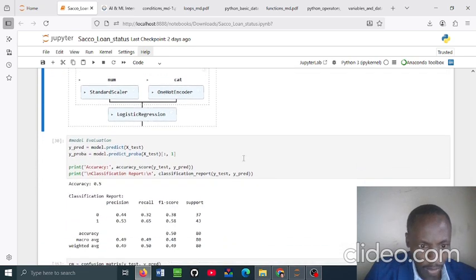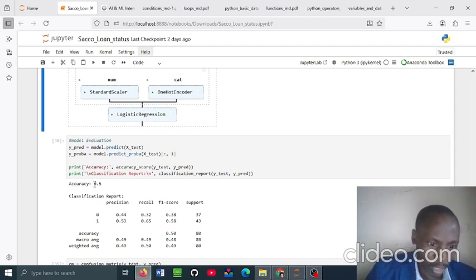So once our model has been trained, we can now evaluate it, we can test it. So we pass the data set for testing, the 20% that we set aside for testing. So we will pass it here, and after passing the data, we can now evaluate it by printing out the various reports.